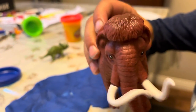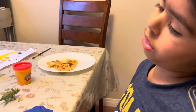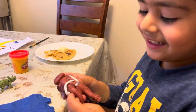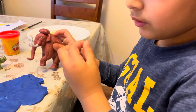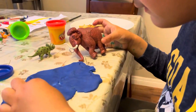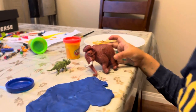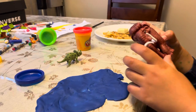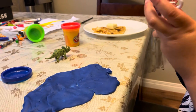Oopsie. It's gonna break off if you stretch too hard. Broken? Broken, Daddy? Broken, yeah. It's gonna get broken then. Harder stretch? Oh, it's already broken. What are you doing? No. I'm breaking. That's not good. I'm sorry. It's okay. I'm sorry.